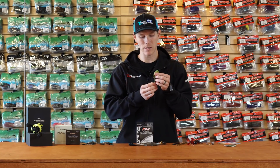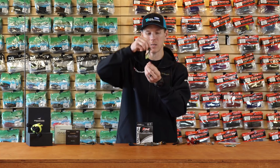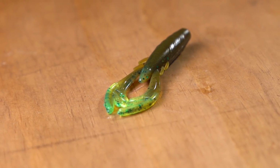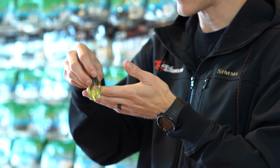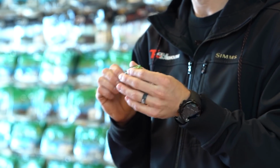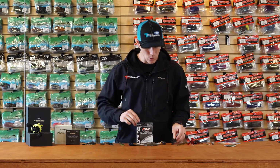Another unique thing about this series is within this bait, they do have their fist fight series. So that gets this different colored tip here at the top. So here we have that chartreusey right on their floating appendages. So when it's in that defensive posture with the claws up, it gives the bass something to key in on, a little different color. So definitely check out that fist fight series with that unique targeting feature that we have on it.